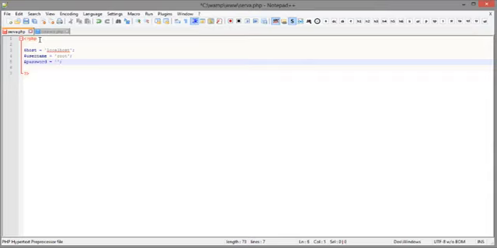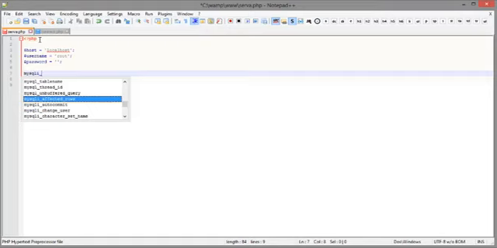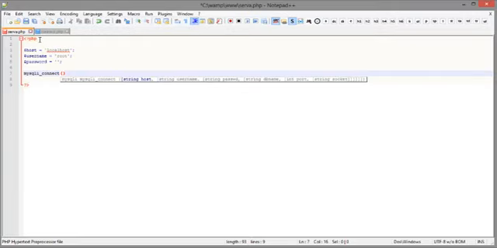Okay, so now the next thing we're going to do is we're going to use a PHP function for MySQL, and the function is written as mysql_connect or mysqli_connect. Okay, and then you supply the 3 arguments, of which the first one is host, the second one is username, and the last one is password.